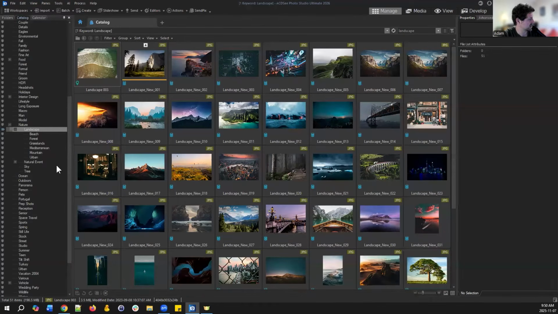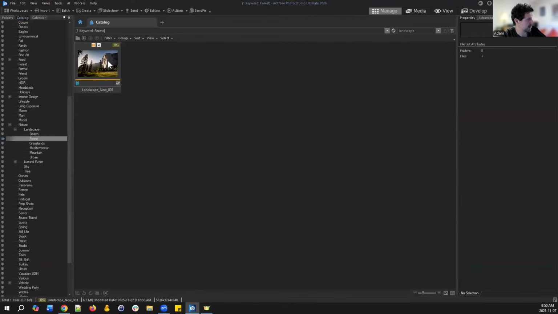And then if I look at something like forest, for example, that image pops up. And if I search for Mediterranean, that image pops up. Somebody asked earlier if I can select multiple keywords in the sense that I want to search for those things.